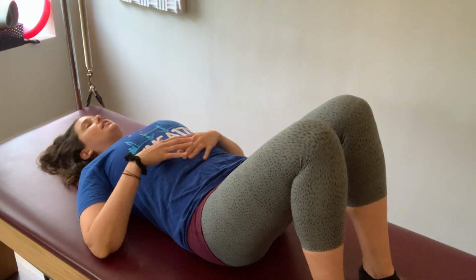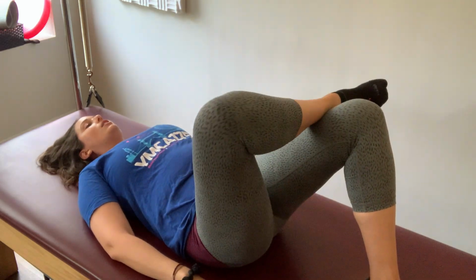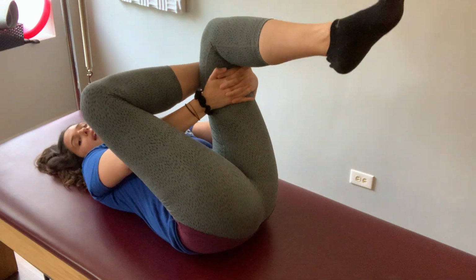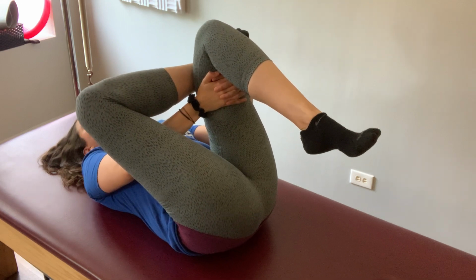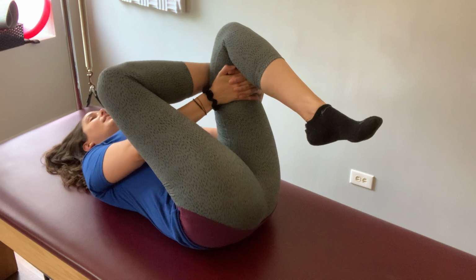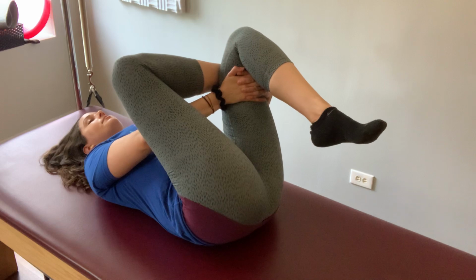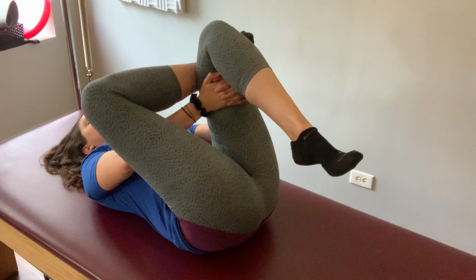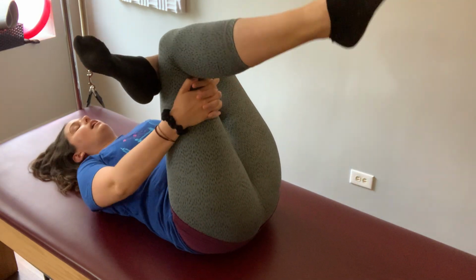And so here, just giving our time a little check, we're just gonna finish with a figure 4 stretch. So let's bring one ankle over the opposite thigh, bringing all of that in towards your torso, stretching out those glutes. Maybe rocking that stretch from side to side if it feels good for you. And then we'll take that over to the other side, maybe noticing how those hips feel.